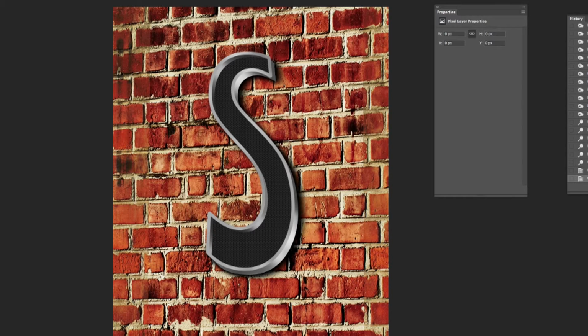So I'm just going to use my polygonal lasso tool, and I'm going to make a triangle off the canvas altogether right here. All right, got to close it. There we go. And I'm going to fill it with black. I'm going to make sure I reset my colors to D. And since black is my foreground color, Alt Delete will fill that.